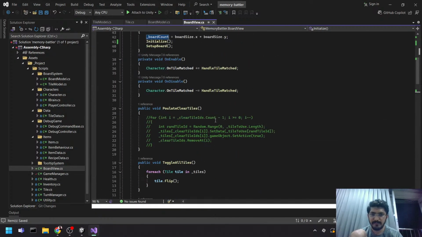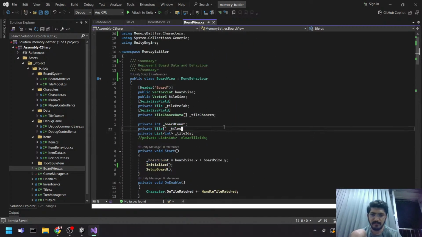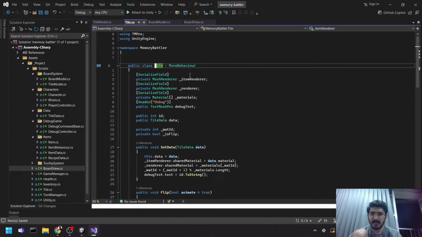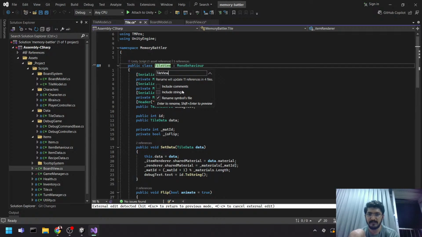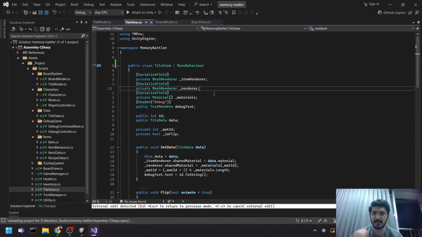And here we can keep track of this tile, which is not just tile. So this is our tile view.